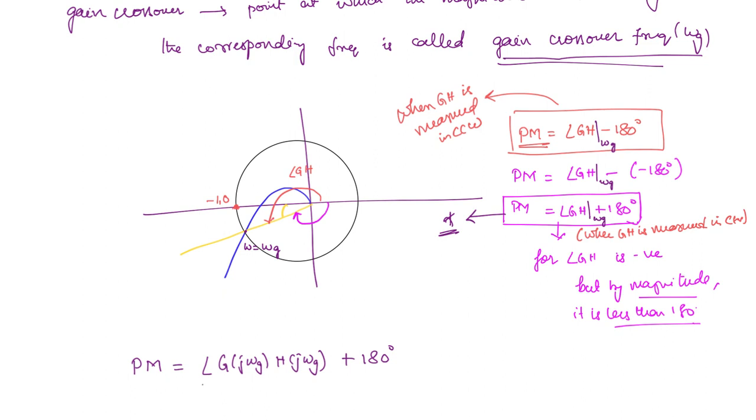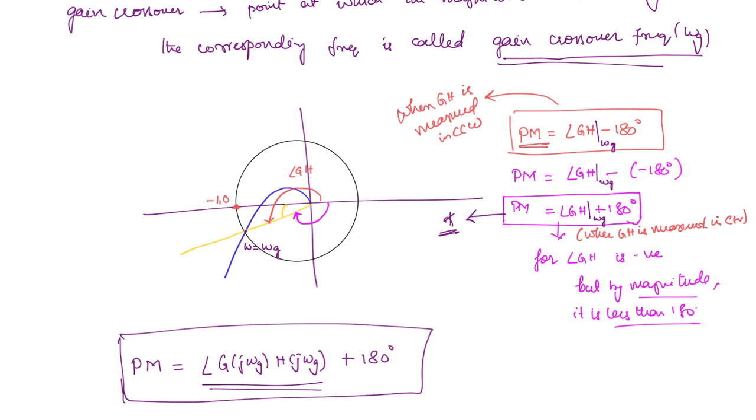So usually we will get the phase by substituting omega is equal to omega g. And when you do that, you are generally going to get a negative value. When you do problems, it will become more clear to you. So that is why you will be using this formula only. You have to ensure that if you are substituting the gain crossover frequency, you are really getting a negative value which is less than 180, then this formula will be valid. If not, it means that it is not a minimum phase system. So as long as it is a minimum phase system, you don't have to worry. You can just directly use this formula.